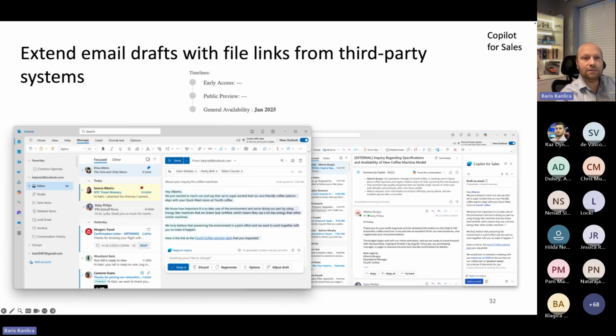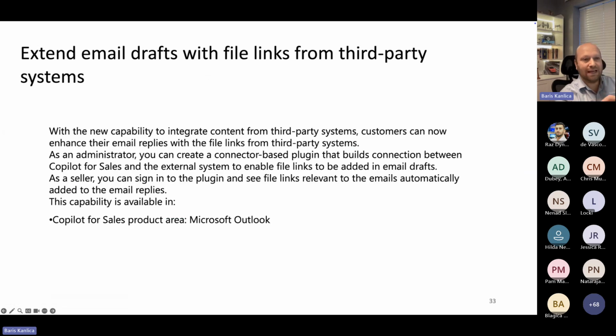Another one is extending email drafts with file links from third-party systems. With third-party systems, currently we are talking about Outlook, but in the future Microsoft will add other applications as well. There is one problem for sellers currently: as a seller, you refer to multiple systems while responding to customer queries.